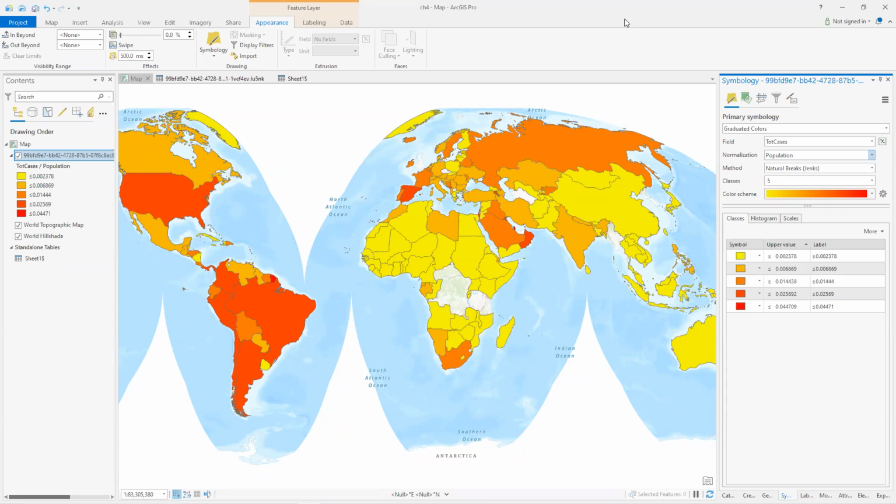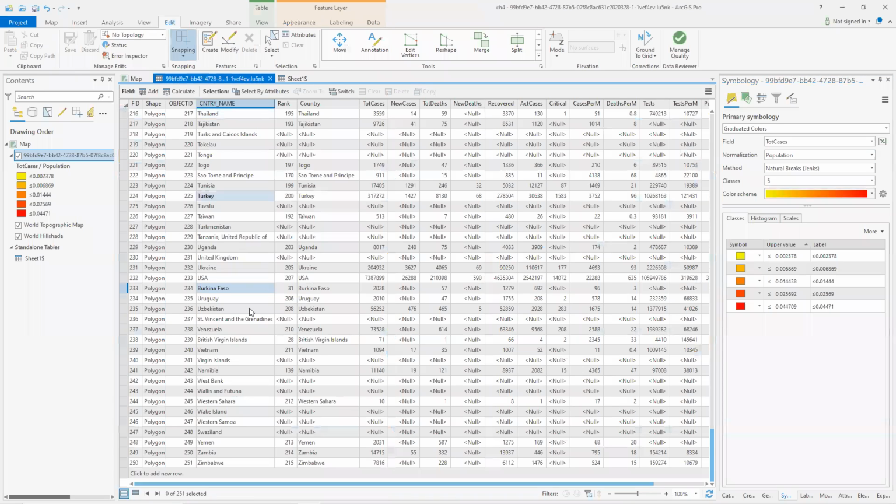Are we going to use population as a normalization so we can get the United States in there or no? I did change the name, so it did come in, and it's in there now. Can I see what you changed it to? I was busy trying to get my symbology fixed.